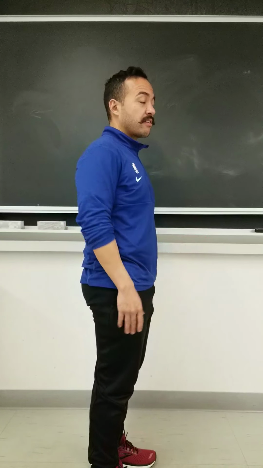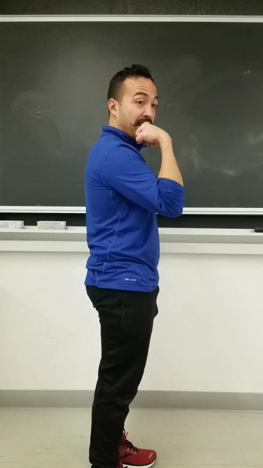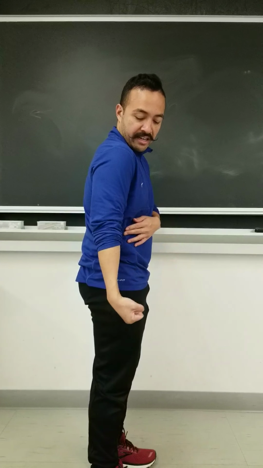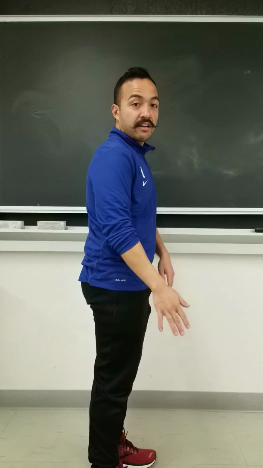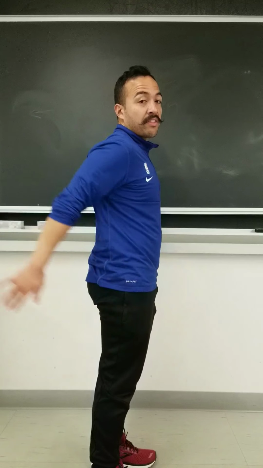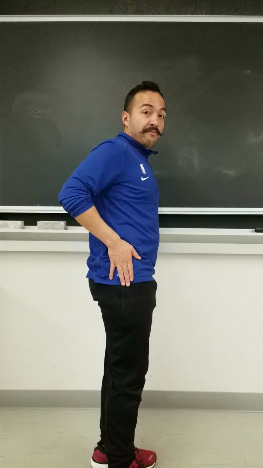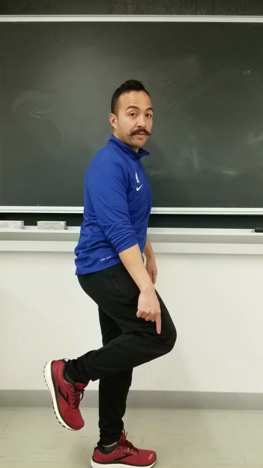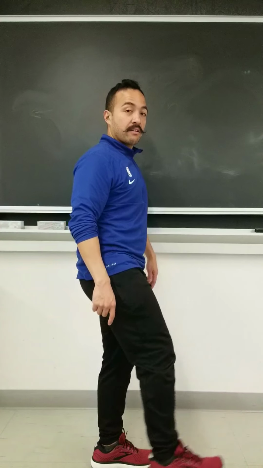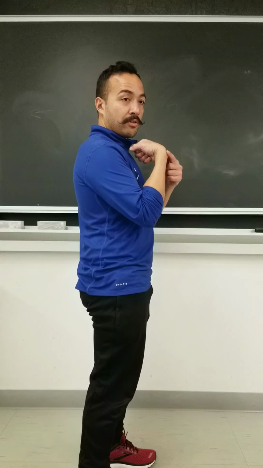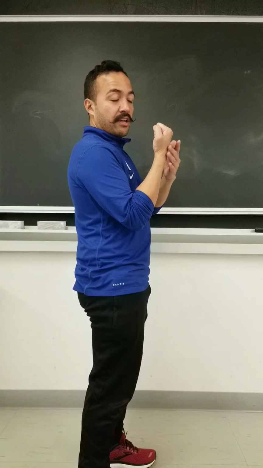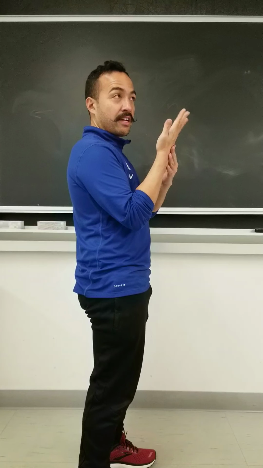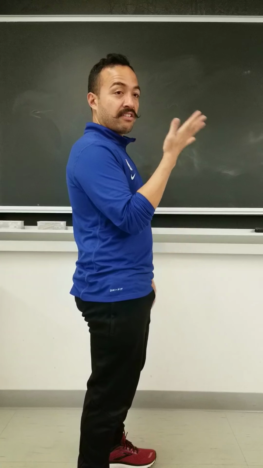Extension is the opposite. So if we're flexed right now, to release, we want to extend. So extension at the glenohumeral joint would be this way. Extension at the femoroacetabular joint would be this way. Extension at the tibiofemoral patellofemoral joint would be this way. Extending at the intercarpal joints, carpometacarpal joints, interphalangeal joints, this is extension.